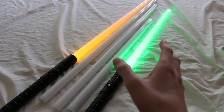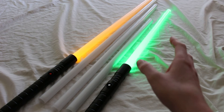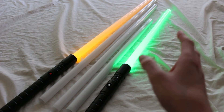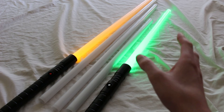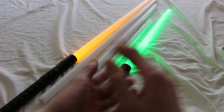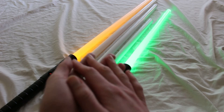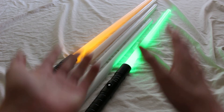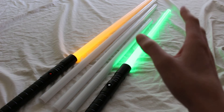Another thing people will often factor in is their height. If you're a child or you're getting a lightsaber for a small child, you'd probably want something in the range of maybe 16 to 24 inches long, because that shorter length will be a lot more manageable. On the flip side, if somebody is six foot or taller, they might consider getting a longer blade like a 40-inch extra-long blade — those are kind of the opposite ends of the spectrum.